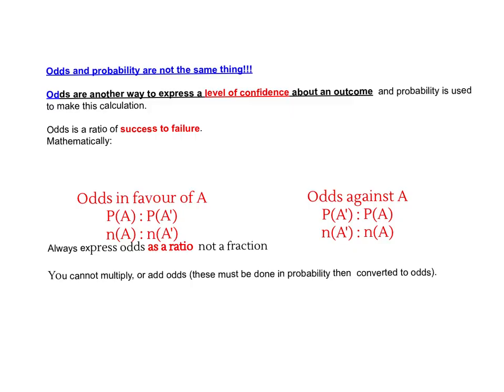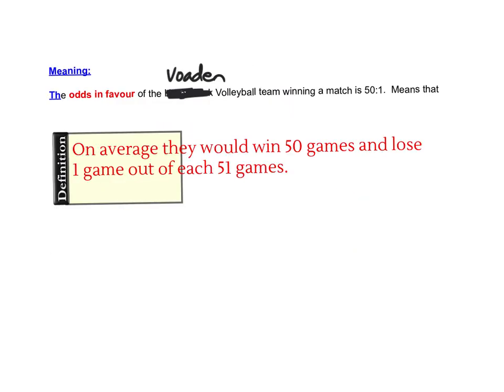So the probability of something happening is in a ratio with the probability of it not happening. Again, those two things need to add to 1. And then the number of outcomes of something happening versus the number of outcomes of it not happening relates to the odds and the probability, but in two different ways. Let's look at an example.